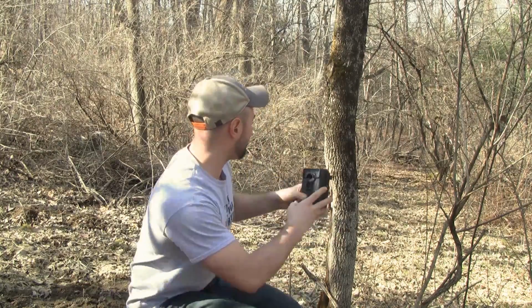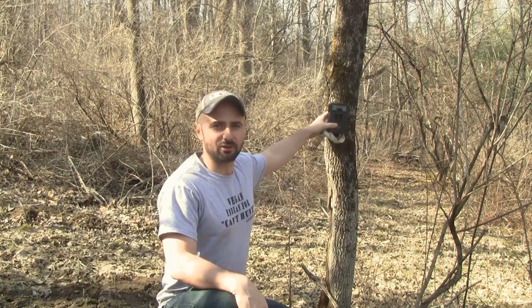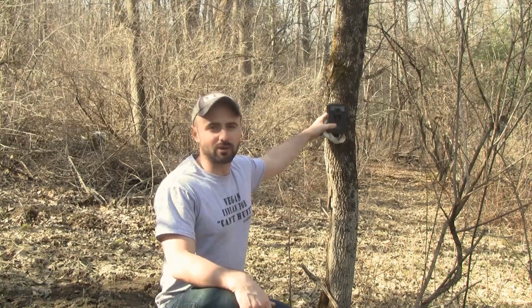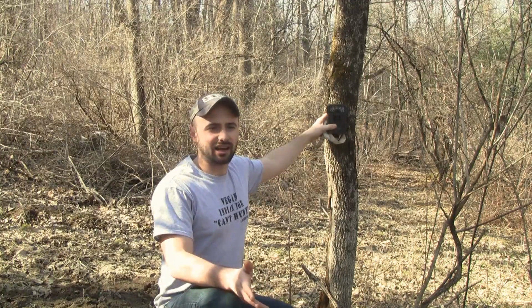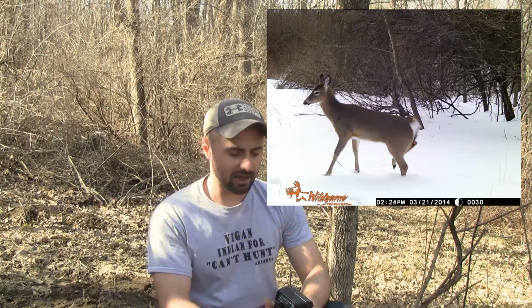When you're scouting deer with trail cameras, a lot of people will come out and set the trail camera up maybe 2-3 feet off the ground. They won't worry about concealment, they won't worry about scent, and they'll just put it there, usually watching a trail parallel to it. So when you get a picture of a deer, you're going to get that picture of that deer broadside. I'm not a fan of that, and I'll explain that to you a little bit more in detail here.